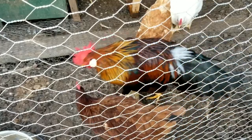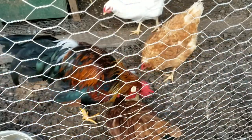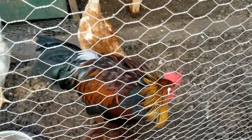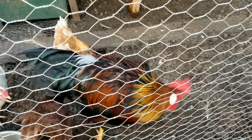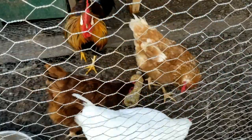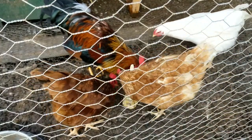Now this doesn't replace their normal feeding habits, so make sure you feed them also. This is just like a treat bottle that you can use, but as you can see, they're all over it trying to peck it open. It's like a contest, and when you give your chickens something to do, it keeps them from bullying the other chickens. So it's not a bad idea to make a couple of these and throw into your coop for your other chickens.